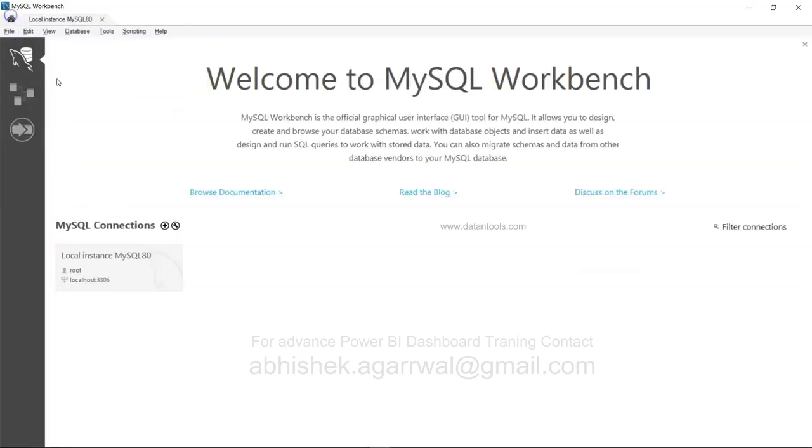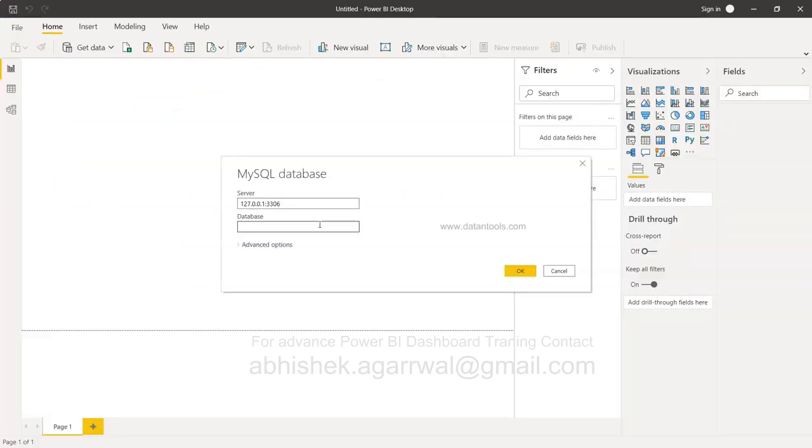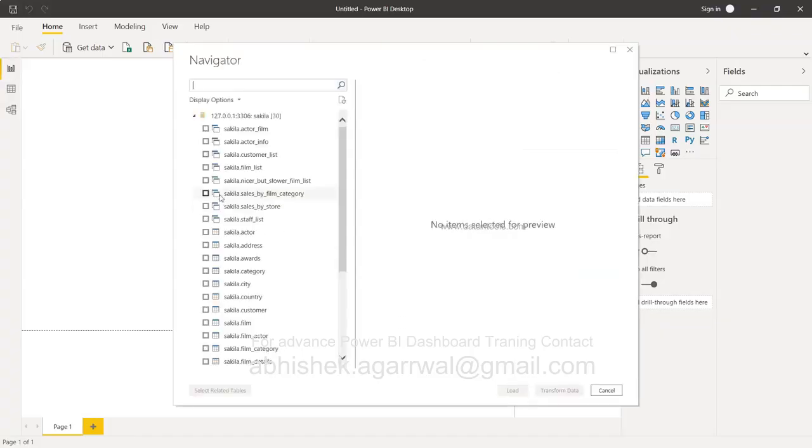If I go to this home, 3306, all right, and the database is nothing but Sqlite. Now if your database is password protected, it will ask you for the password. In my case it is not, so I'll just click OK, and then this is the database which is present. It may happen that you are using Windows authentication, so in case a password protected database is there, the window will show you how you want to authenticate, via Windows authentication or a database password, so you need to provide that to get the information.